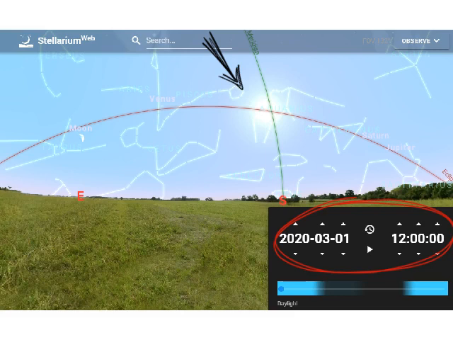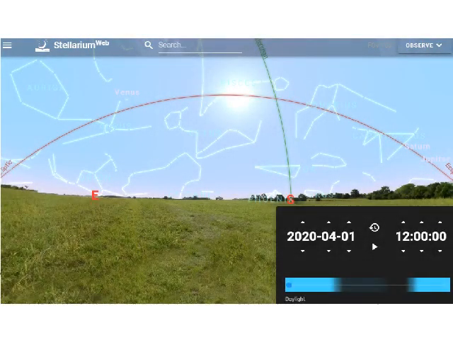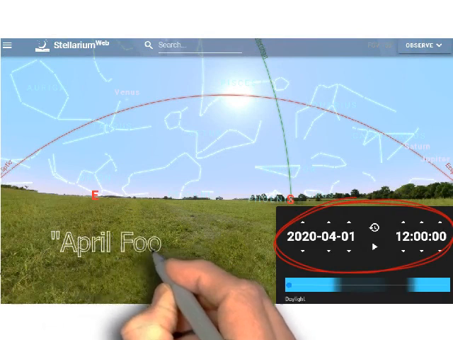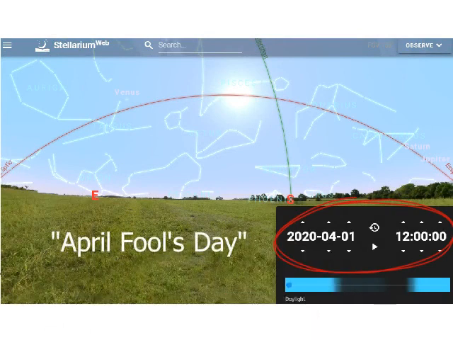Now, let's take a look at what happens when we go to the first of the next month, what is commonly called April 1st of 2020 at high noon. Something's changed. We notice that the sun has jumped off the cross of the north-south meridian line and the ecliptic and is found to the east of that marker. It's moved from the constellation of Aquarius and also into the constellation of Pisces. So I want you to keep note of that.